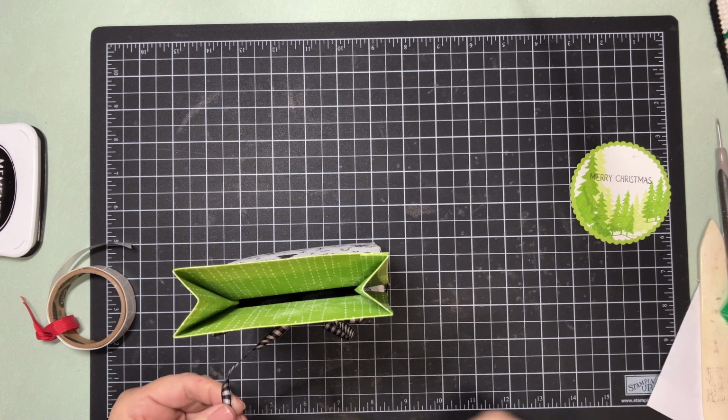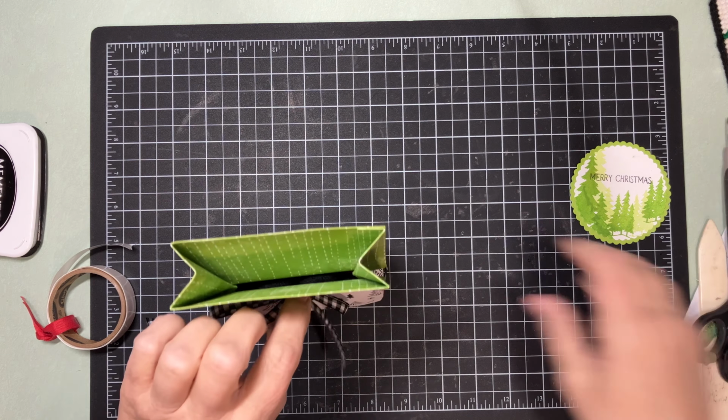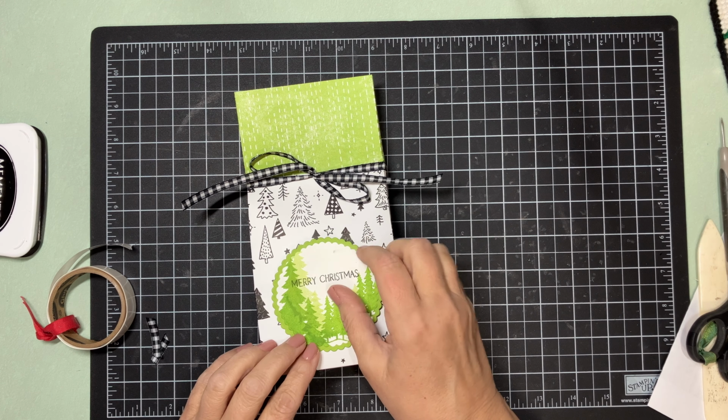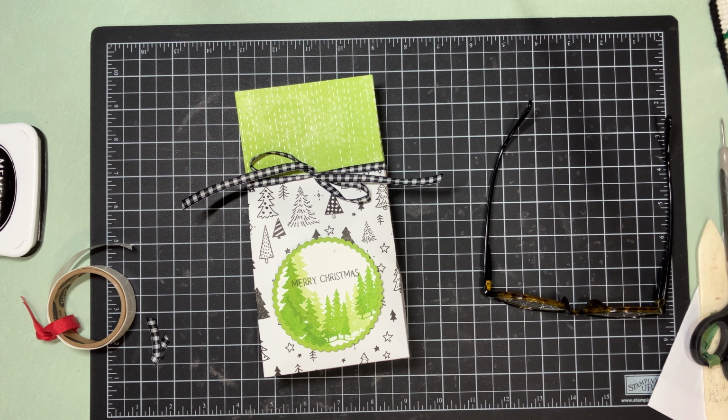Tails are just a little too long. I'll trim them just a little bit. If anybody's been watching me, you know I like big bows and tails. So there's that. We're going to put this on with dimensionals, but I still got that black dot, and I've got to do something with it.